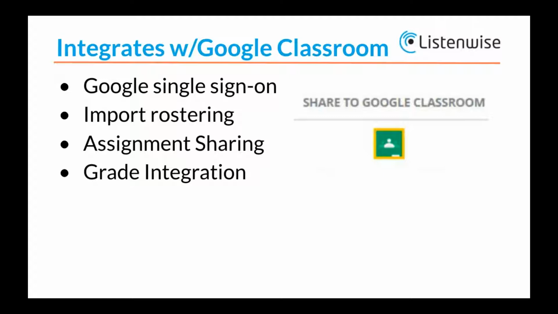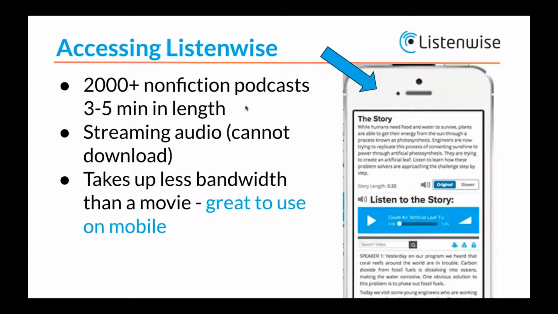So you can do a single sign-on for you and all of your students and import your whole roster as well as share assignments and integrate your grading all on Google. I'll be showing you some of that right away, but that just makes it super easy to adopt. Now, in terms of accessing it, like I said, on the phone, it's really very easy.